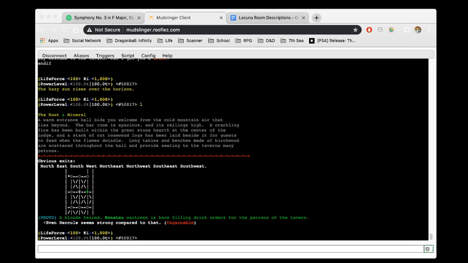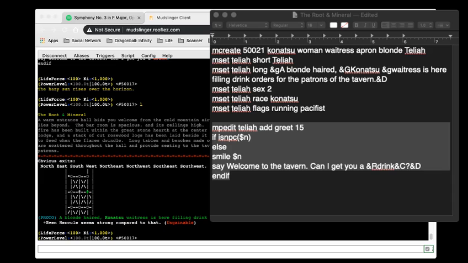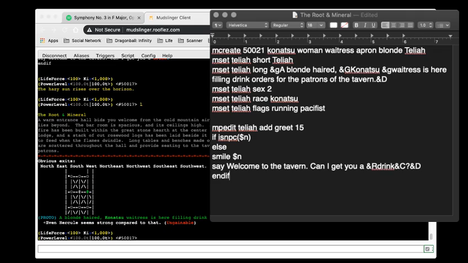The next thing that we need to do is, we're having her ask the players if they want a drink, so we need something to happen if they say yes. Right? So if they say yes or no to, can I get a drink? The first thing that we need to do is actually create the drink that Talia is going to give them, right?